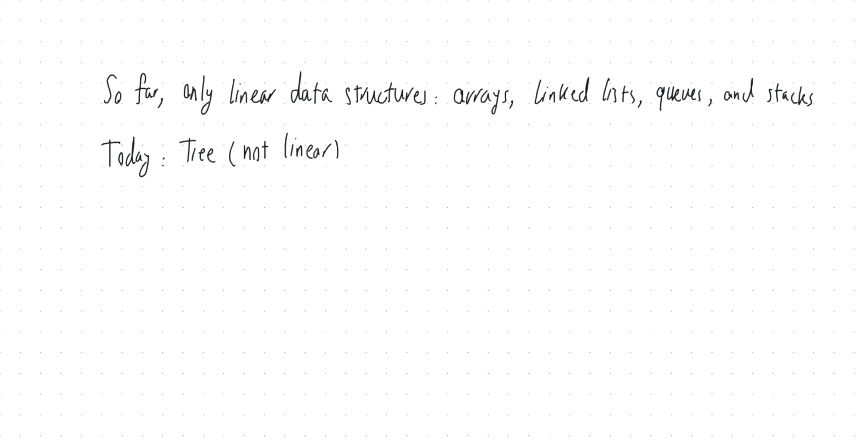Now, in this video, we are going to look at only definitions, and we look at the trees from the conceptual point of view. But these definitions are going to be used in the later videos when we actually implement things like binary search trees and balanced binary search trees and all of that. So this is kind of like the prerequisite for those videos. We cover all the concepts and definitions that we need in this first video.